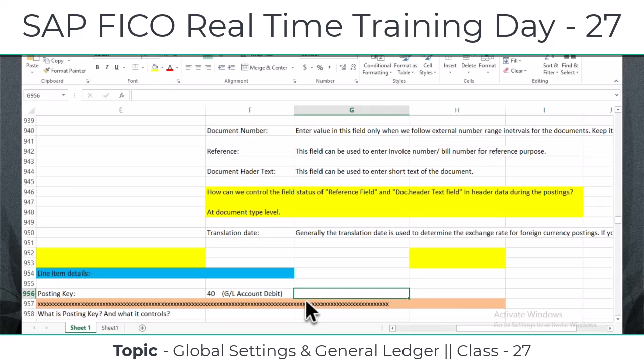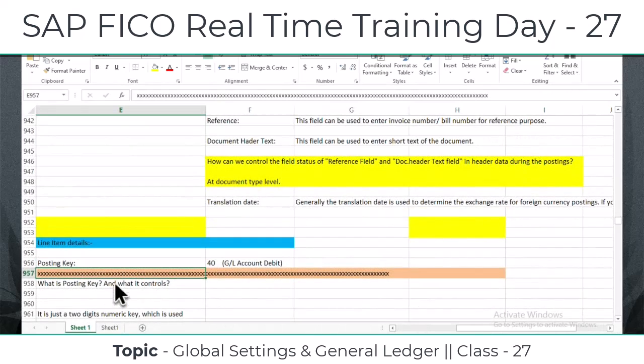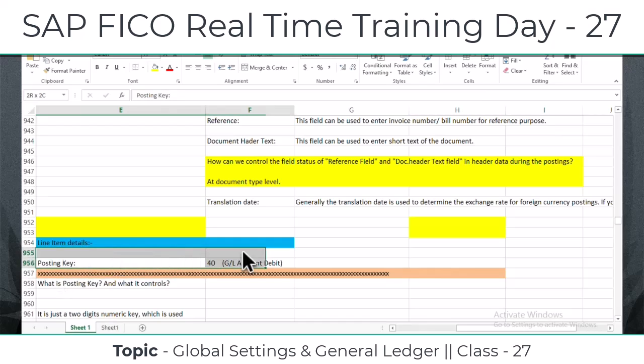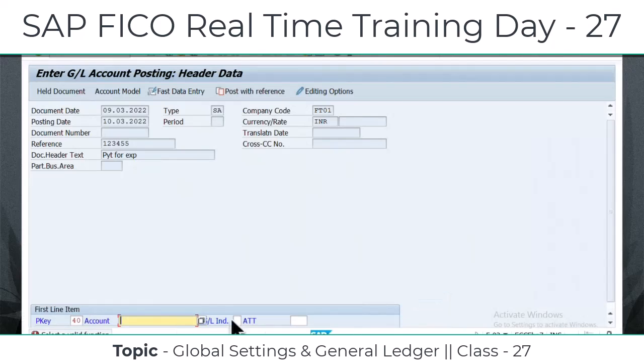But you should understand a few more important points about this topic. In between, I am going to explain the detailed functions of this posting key, then again I will continue from here.